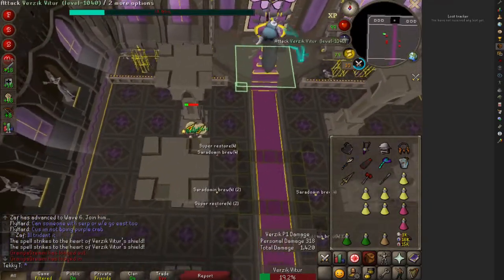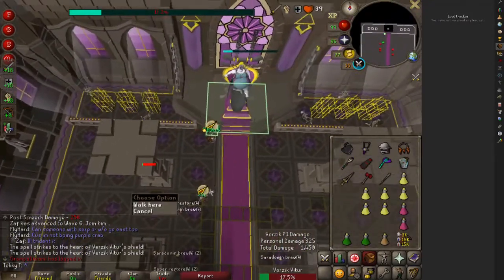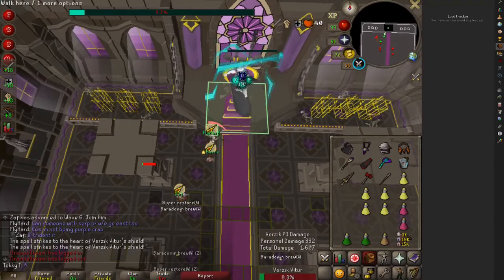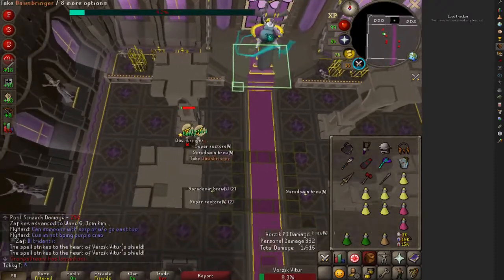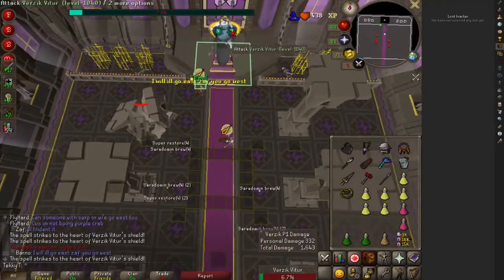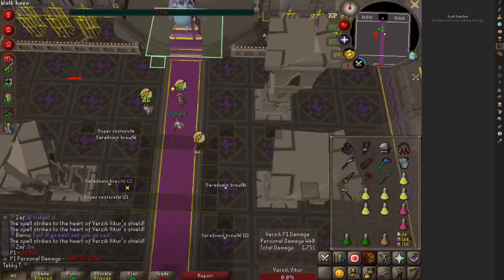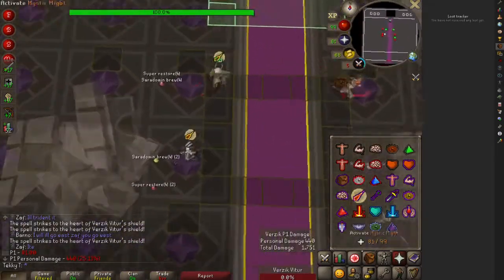So now it's Barno going to Zaf. After Zaf, we're going to get the staff next. I like to right click and walk here the square, because if people drop the staff and pick it up, then it stops being an item, and therefore you just stop running because someone else has picked the staff up. That's P1 over, because she's come off the threat.